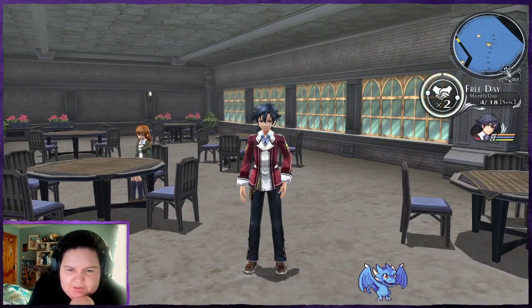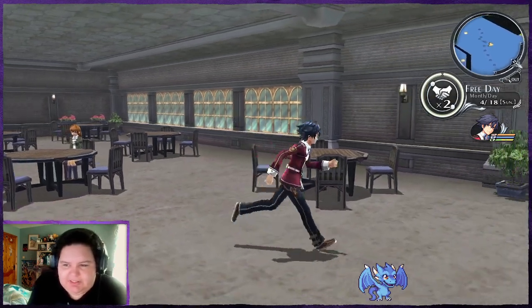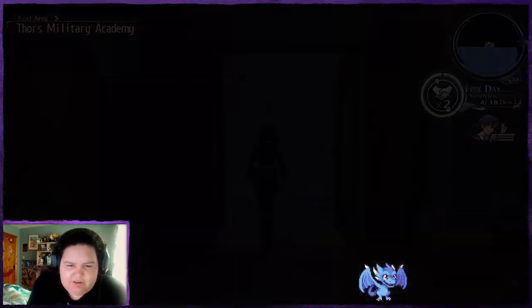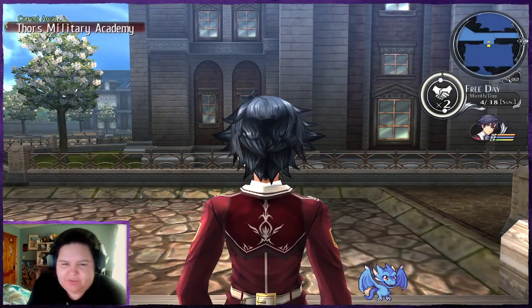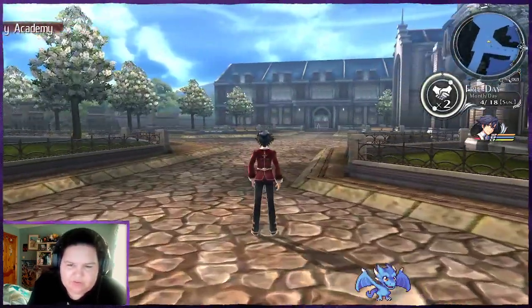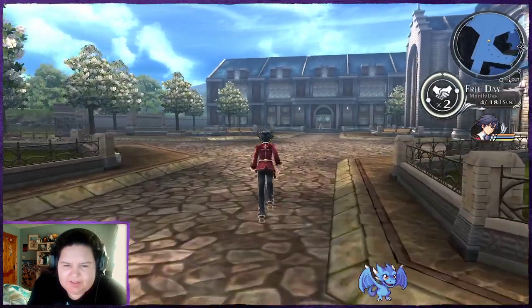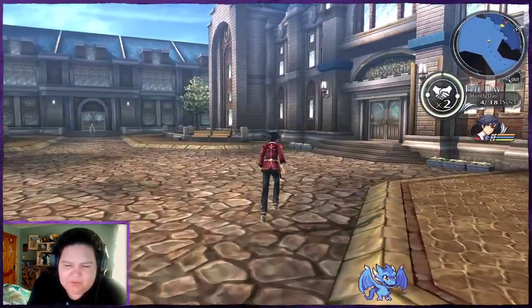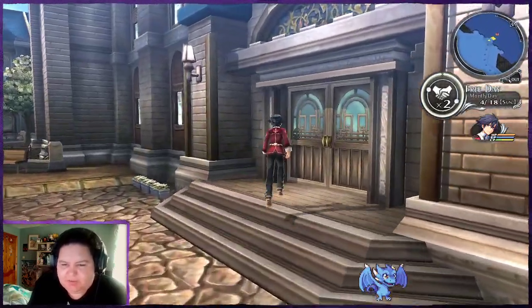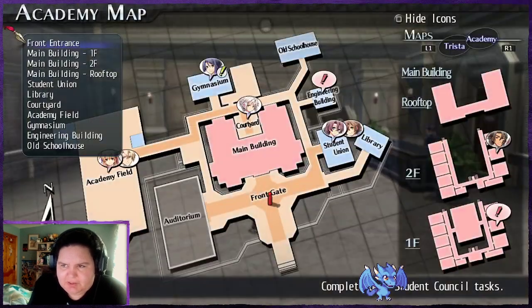Great. I did a quest. Quest number one complete. Okay, Jess, I have a question for you. If you're still here and you're still listening, I have an actual legit question for you. I see that there are other people around that I can hang out with, but can I only hang out with the people that have exclamation marks over their head? Are those the only people I can hang out with?